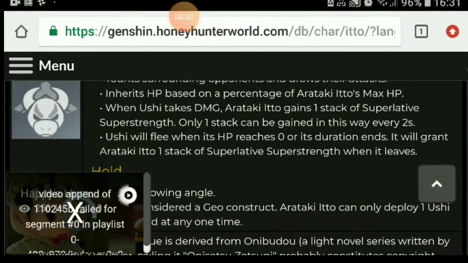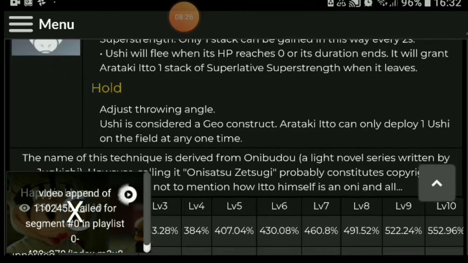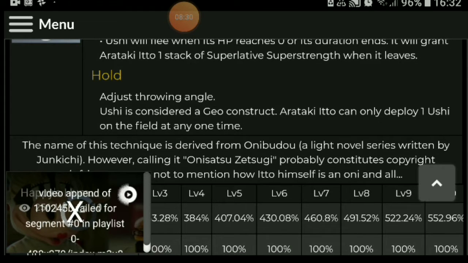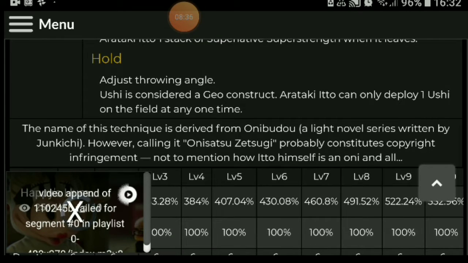His skill is not that special. It's just a stack buff. The only purpose you want to use this skill is probably only for stacking and for taunting as well. That's all. It's nothing special.